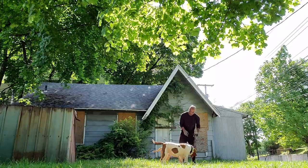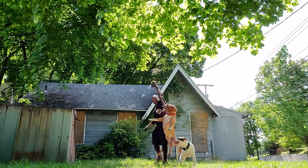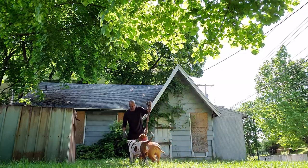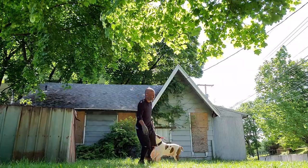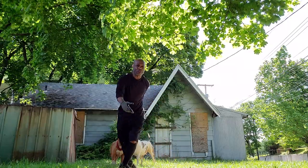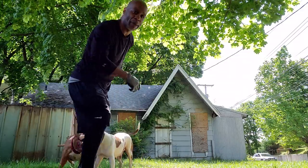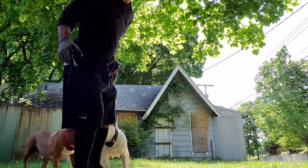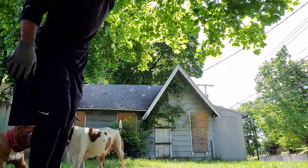Trying to knock her off of it is what you be doing. Drop it. Leave it. Let's go. Get it. Good boy. As y'all can see, we get to it a little bit. This is why I dress the way that I dress. Nothing fancy here. I know exactly what happens. We get to doing what we do. There's a good chance that I'm going to take a tumble. They're pretty good at keeping me safe.